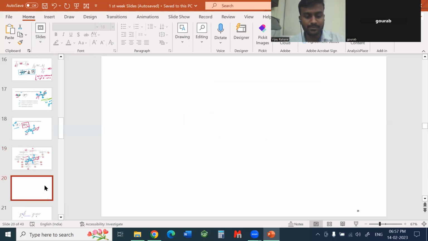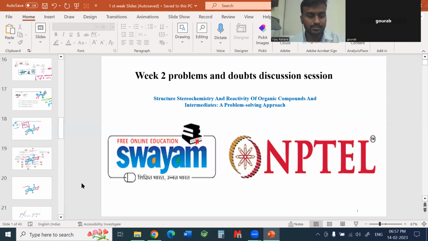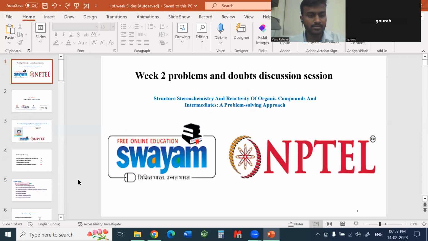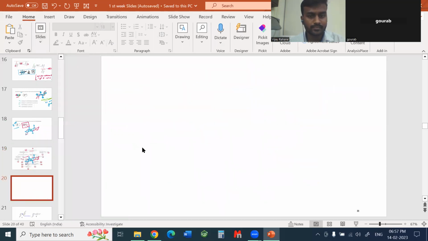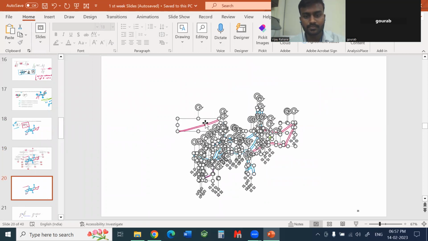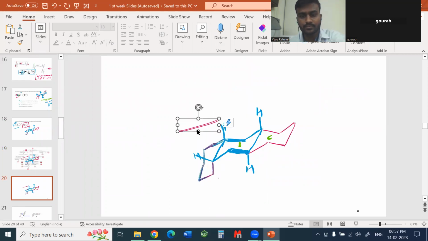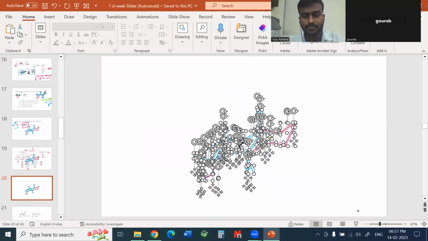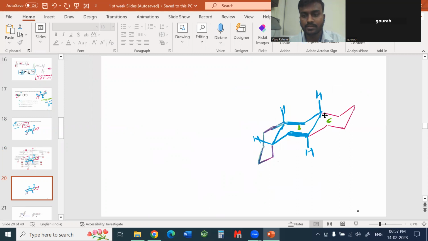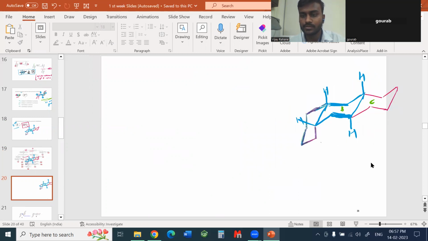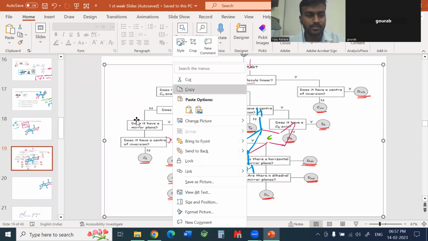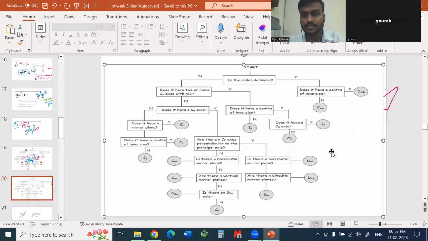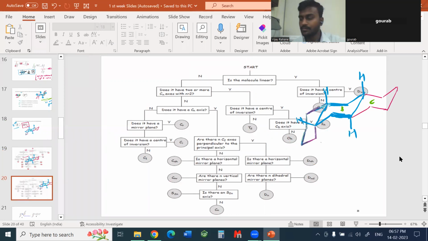Actually, I'm not that comfortable with this. Sorry. I'll just paste this molecule here, and I'll also take this pie chart here. I'll send it to back. Right. Now we are able to visualize this one.